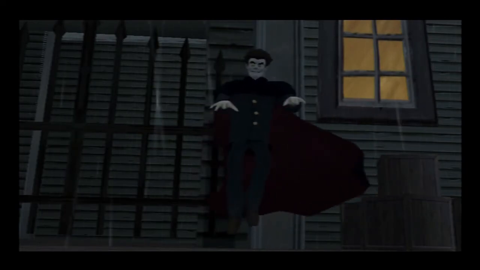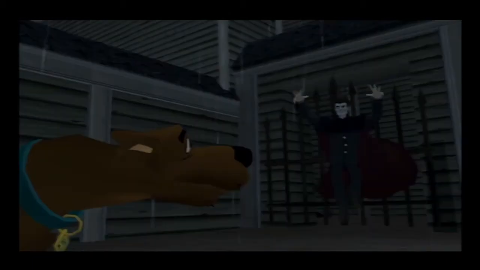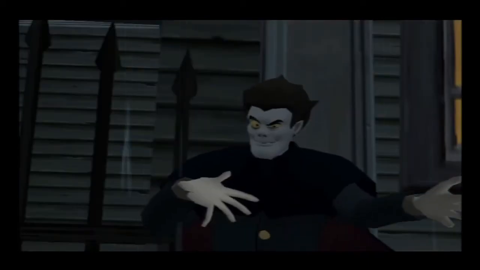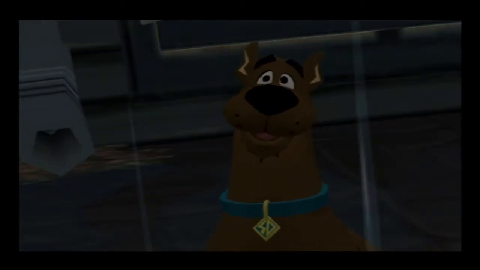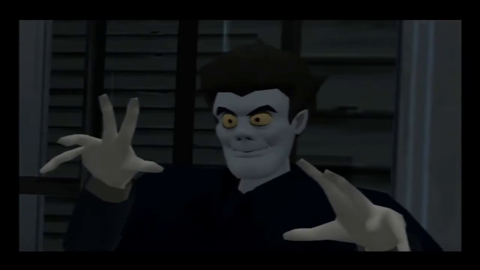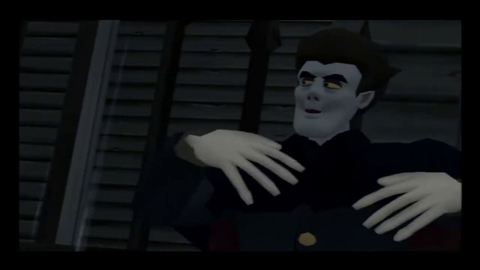Ah, the infamous Scooby-Doo. Allow me to introduce myself. I am the Mastermind. I'm the reason you're here. You are? I'm the one who made Professor Graham disappear. You did? I'm also the one who's brought back all of your old foes. But why? That is a mystery you will never solve. And one more thing. I'm the one who's kidnapped all your friends.